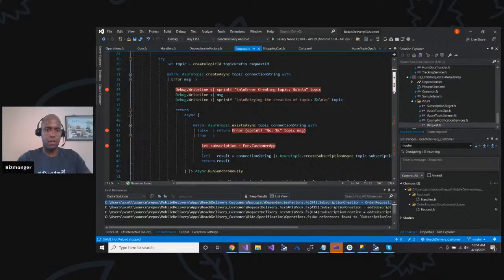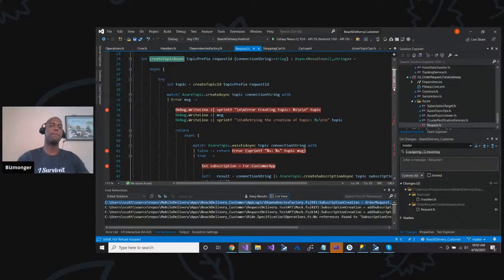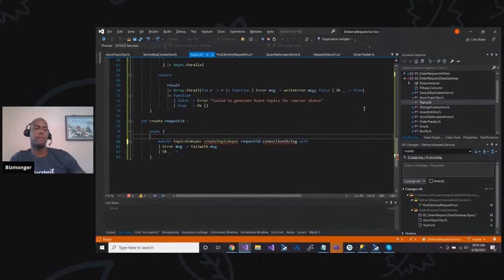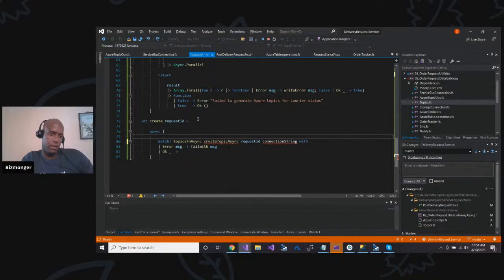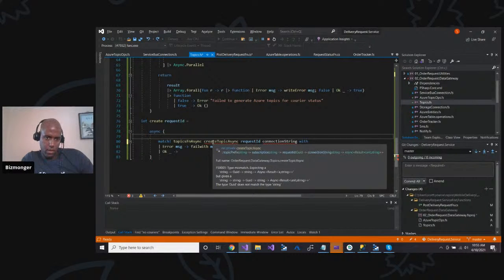And I have hard coded for app. Type mismatch, expecting string GUID string async but given string GUID. It says expecting a string GUID string but given a string.